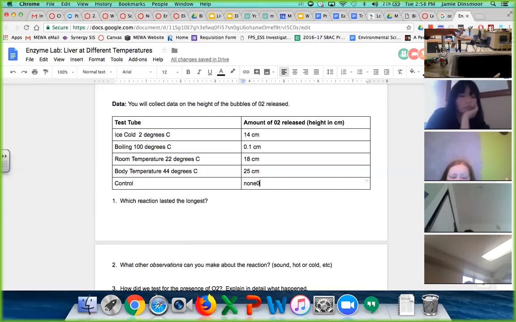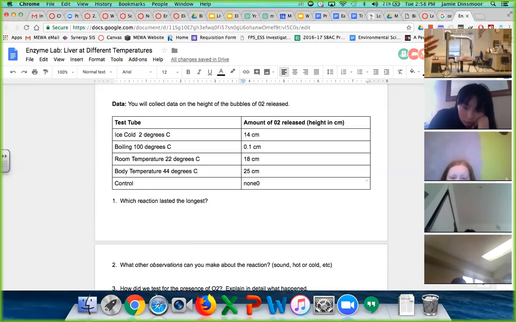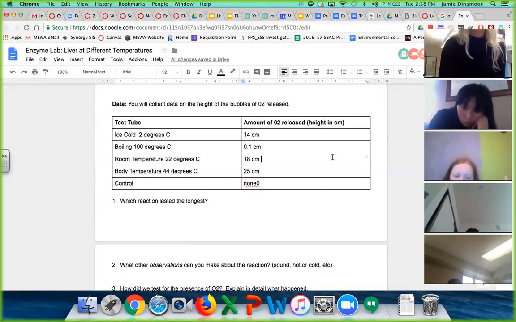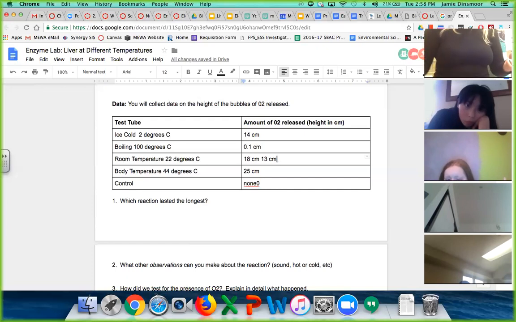Now that we have the right amount of milliliters going on, this is going to be much faster and easier. We have Miss Norander measuring out our hydrogen peroxide over here. So for our first one, we are going to write 13 centimeters for room temperature. Liver doesn't smell good when it's working here. Okay, so a lot of us thought maybe room temperature would be the highest, right? I think a few people said that. So good thought. 13, let's see what happens now.